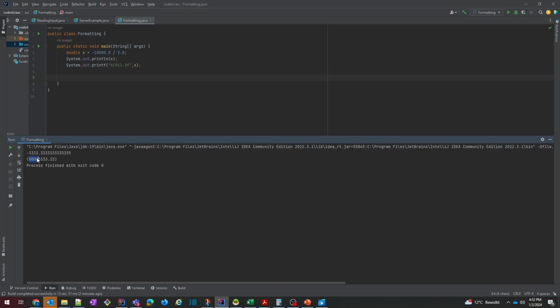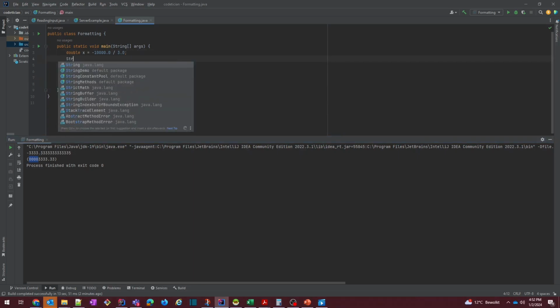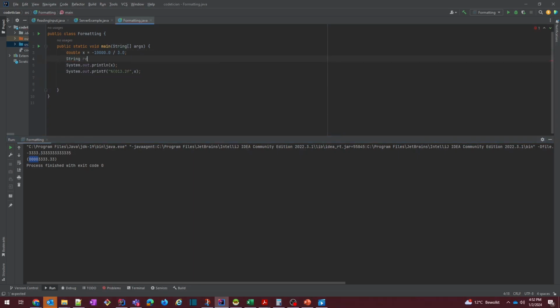Now suppose you don't have to print this formatted string, instead you have to save this in a string variable. What you can do, I'm going to declare a string variable result, and I'm going to use the string method String.format, and simply whatever formatting we have used, I'm going to put it here.